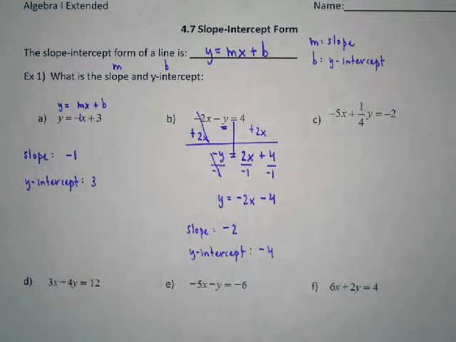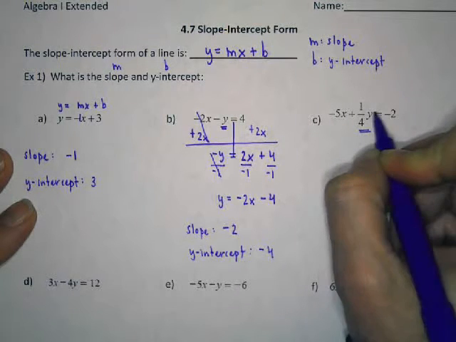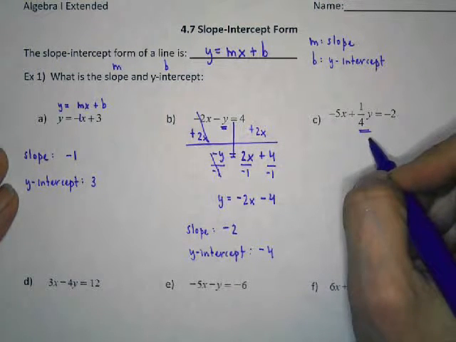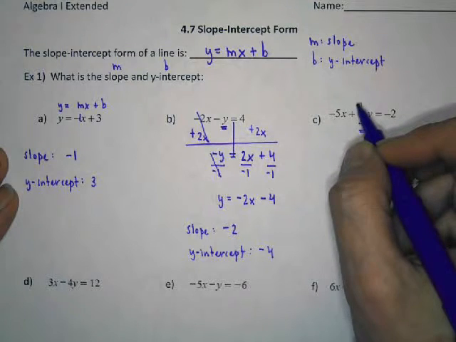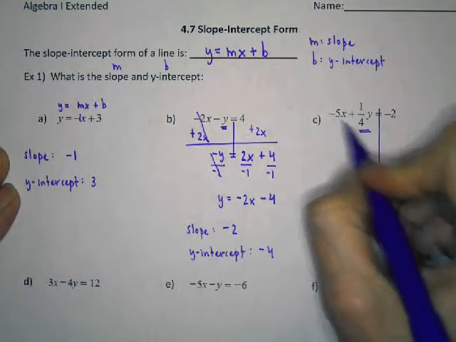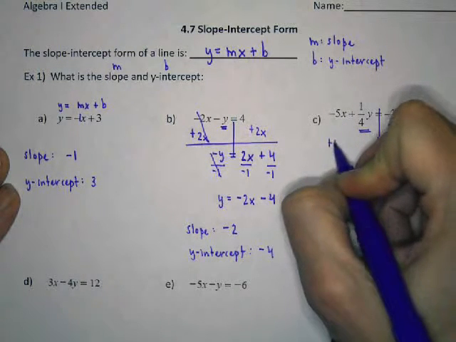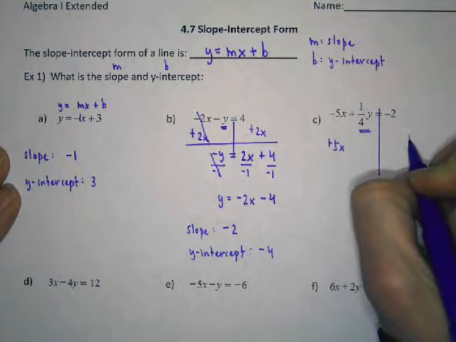So the rest of this is going to go very similarly. Our goal is always going to be to get the y by itself. So let's look at another example. In this equation, here's my y. Now it's got a coefficient in front of it, which we'll have to get rid of. But for right now, I want to isolate this term. So what I need to do is move this 5x over. So since this is a negative, I'm going to add 5x to both sides.